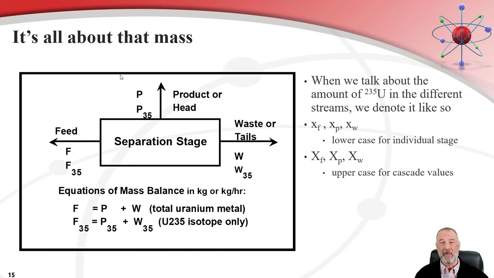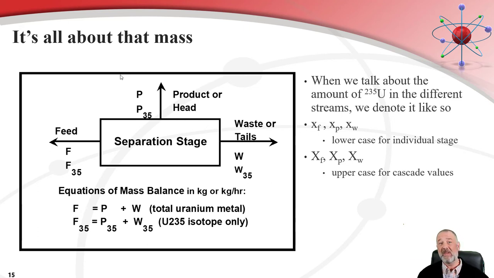So, uranium enrichment. The thing that you need to keep in mind when talking about uranium enrichment, regardless of what technology you're using, is that you have to have the same amount of stuff going in as you do coming out. So as the slide says, it's all about that mass. What we have here is a super generic representation of something that can perform enrichment. For now, it's just a black box. It doesn't matter what's actually occurring. This is a very generic description.